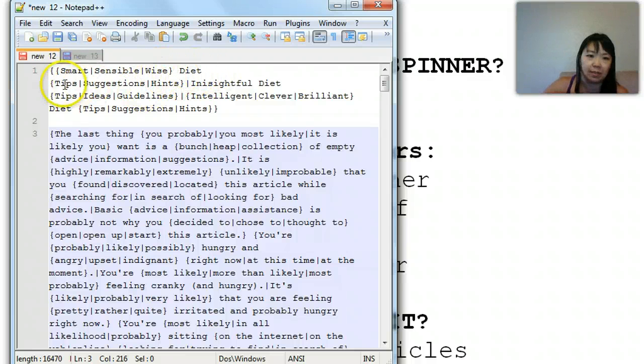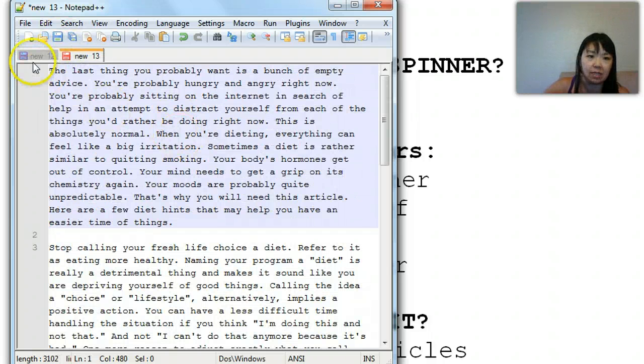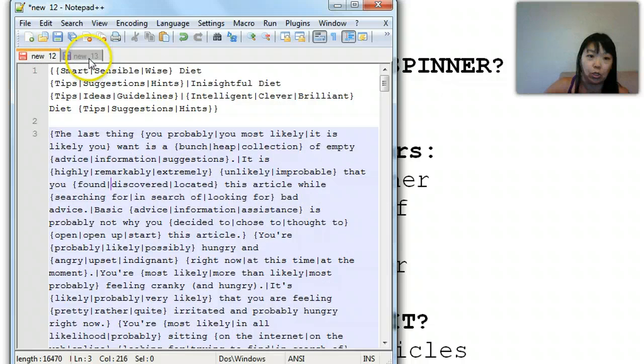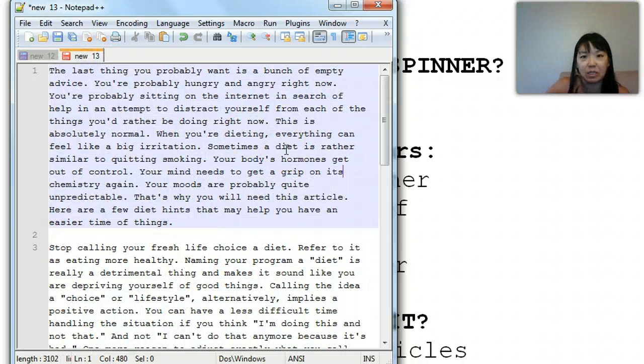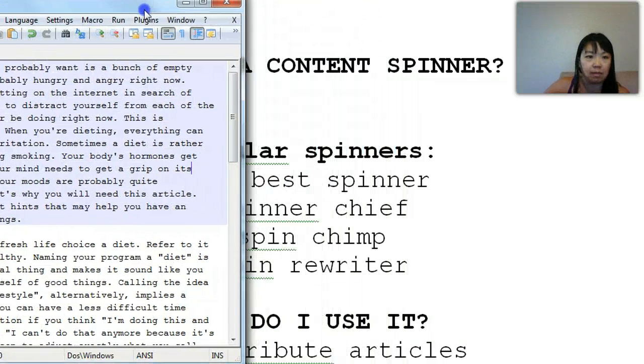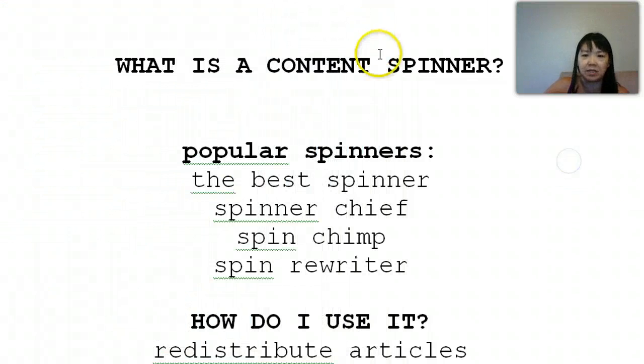You don't need to replace this one, and then use any of these three words, and so on and so forth. For this to become this, most people either use a content spinner or they hire someone. Well, I prefer using a content spinner.